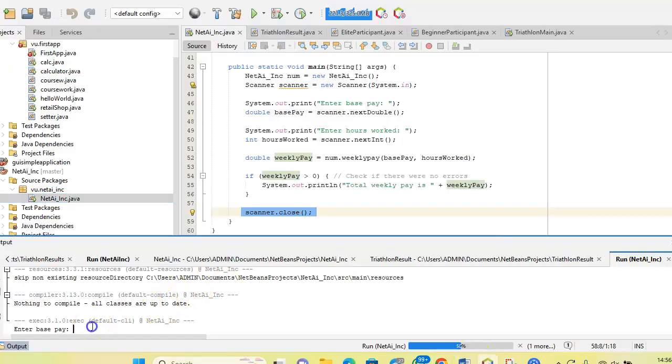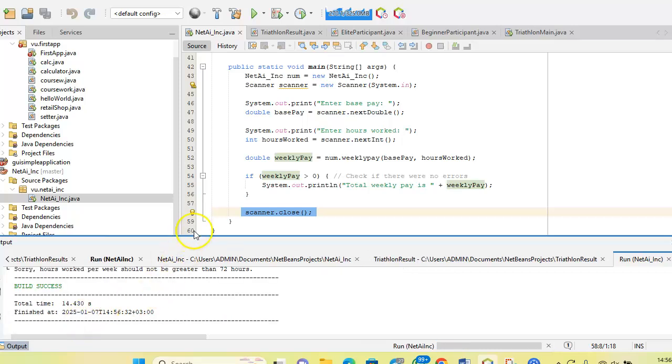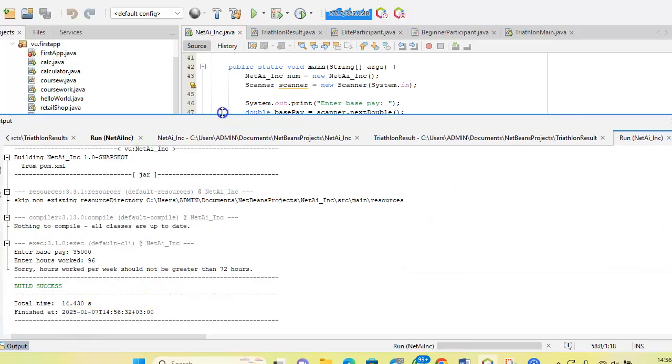So when you come here, you write 35, and then the hours worked is 96. Then, let me increase the screen, it will bring that error again, showing sorry, hours worked per week should not be greater than 72 hours. So the hours worked was greater than 72 hours. That's why it's bringing this error.